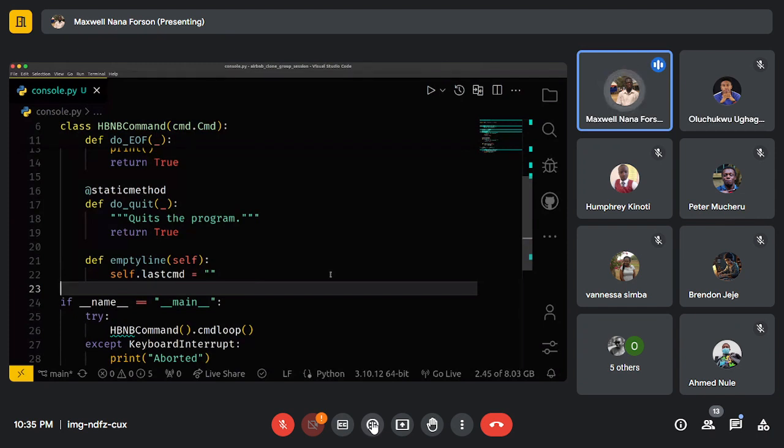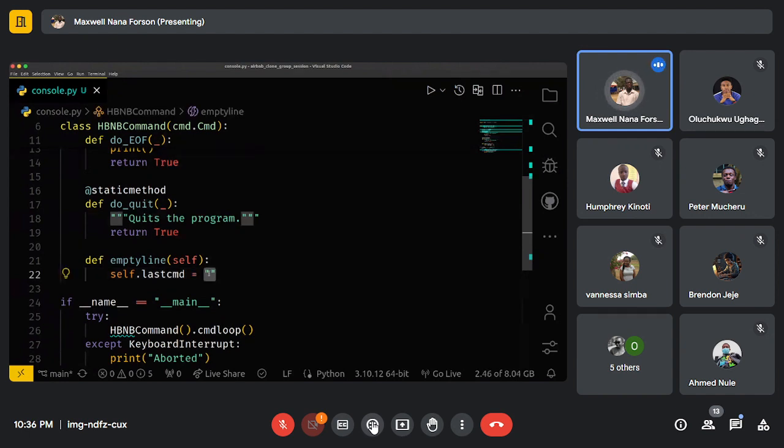So that is what is happening here. Anytime that we type a command and then maybe just press the enter key, or execute commands that do not contain an actual word or any characters, the last command is going to be executed. Now we've set it to be an empty string here, so it wouldn't cause the troubles, and we've seen this work so far. So those are the methods in which we can do that.